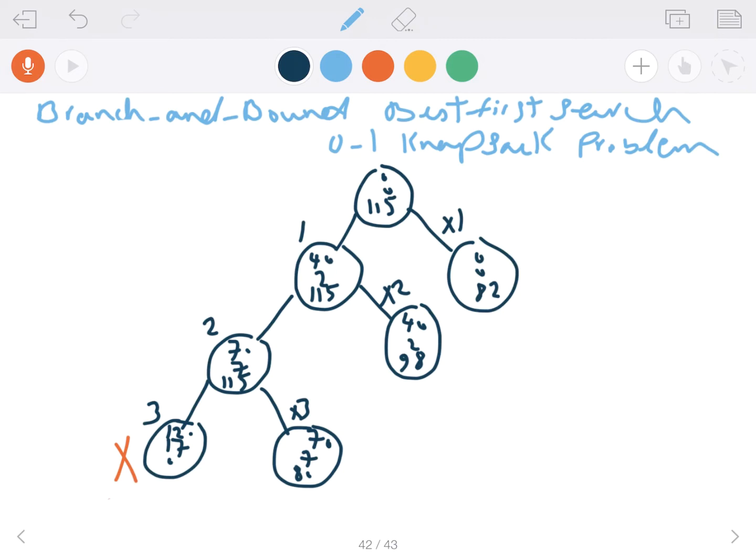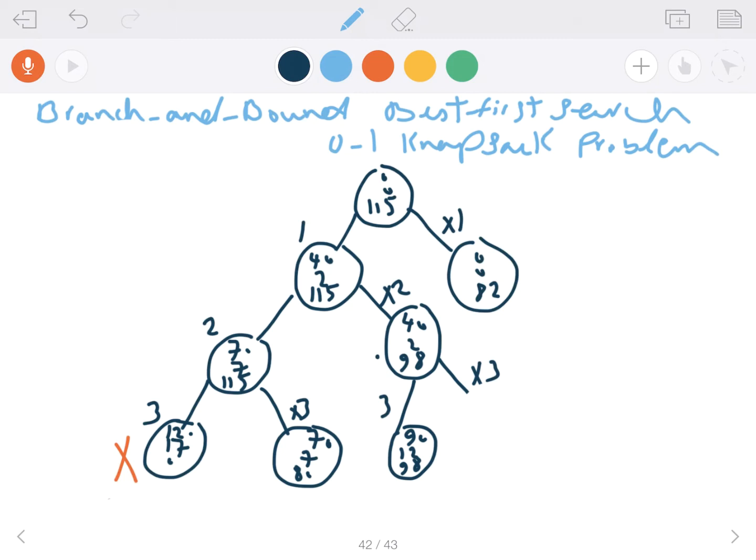Okay, as we said, between these 3 nodes that have the bounds of 82, 98, and 80, this one has the higher bound. So we are going to expand that node for now. If we expand it, it means including item number 3 or not including item number 3. If we include item number 3, then we're going to have the profit of 90, the weight is going to be 12, and our bound will be 98.